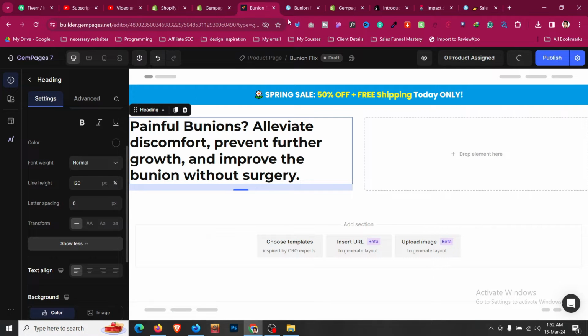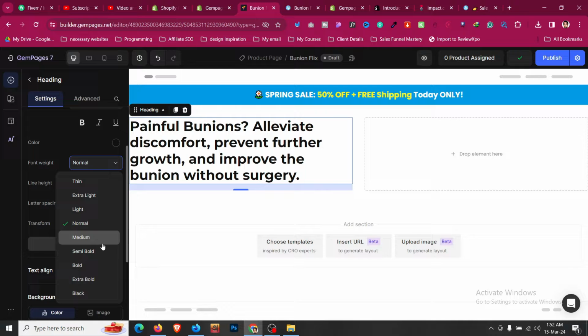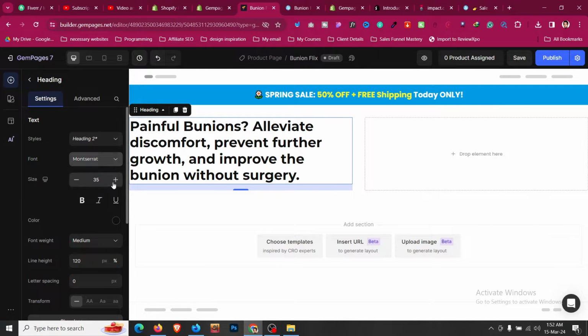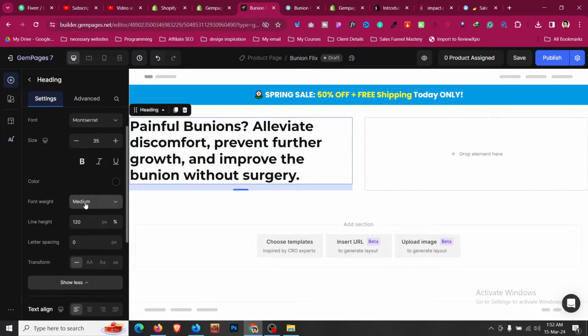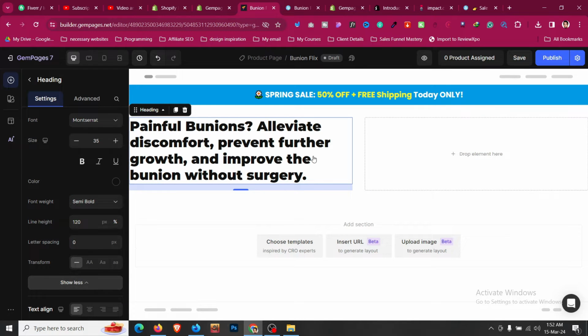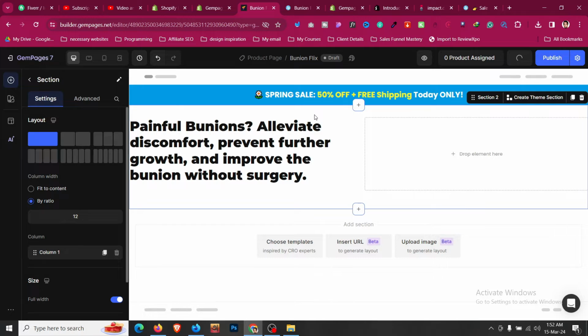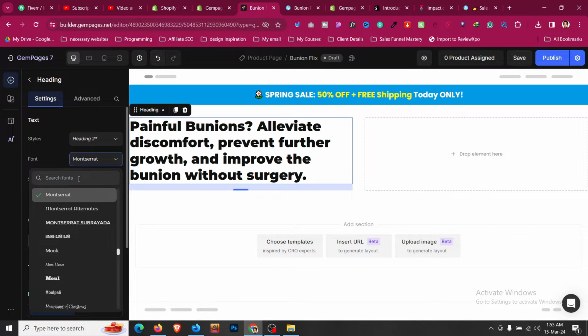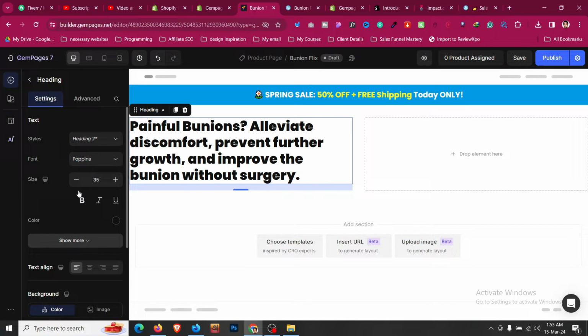And now let's make it not normal, semi bold will be good. Semi bold looks much larger. Let's make it semi bold. Okay, that is good. We can go with Poppins font, I think, for the headline in this area as well.